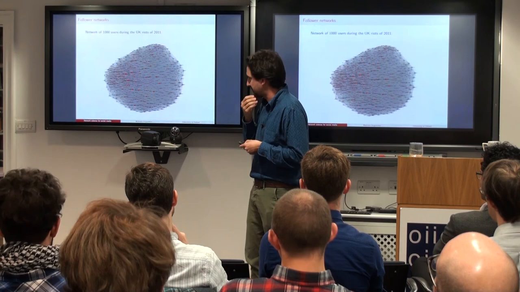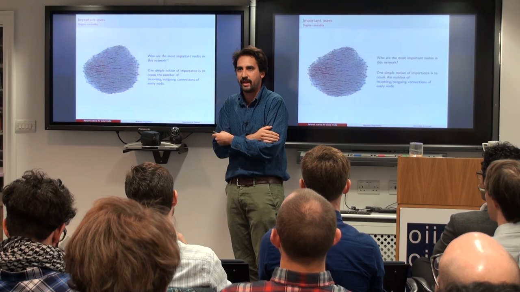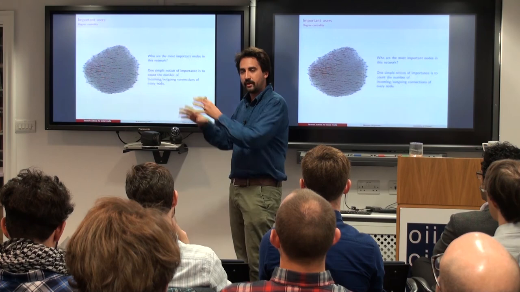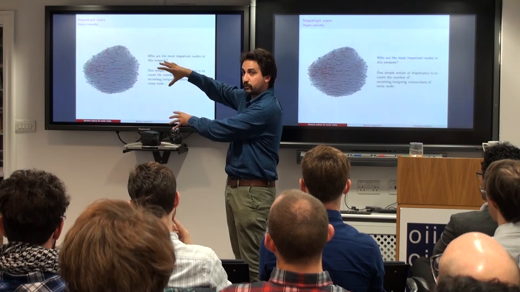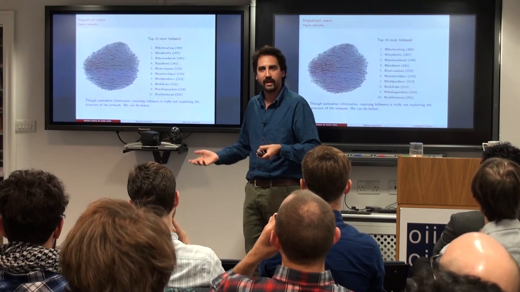It's a complex network. So we said, OK, well, who's important? One of the obvious things you can do is count incoming connections. You can sort everyone by number of followers. The Guardian sorted it by number of retweets, which is what other people outside of this group regard as important. But internally, how do these guys regard each other? OK, yes, we can look at the top accounts by number of followers in this group.